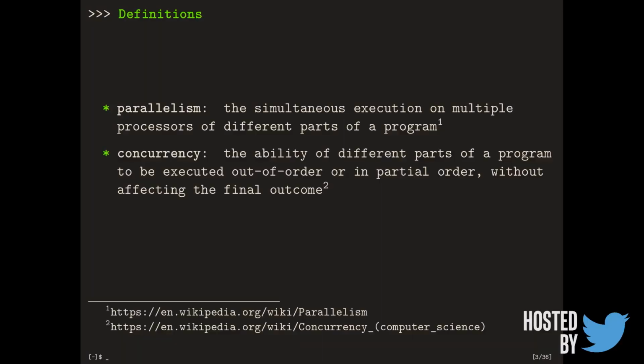To get to that point, there's two concepts that are important, which is parallelism and concurrency. Often they're used interchangeably, but they actually refer to two different things. Parallelism is the concept of actually running a part of a program at the same time as running another part of the program, and concurrency is splitting up your program into parts that can then be run in parallel, but not necessarily in parallel, but you still get the same outcome regardless of what order you run them.